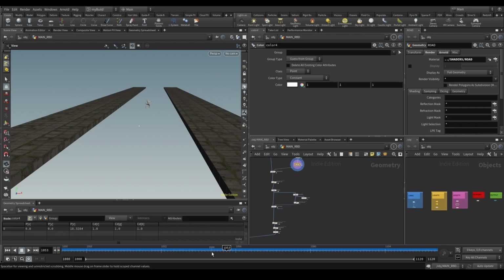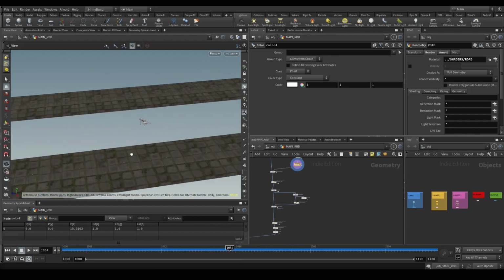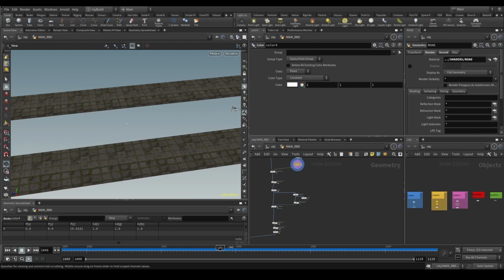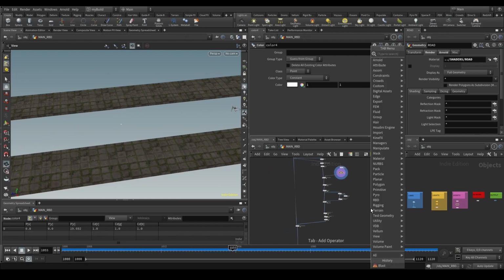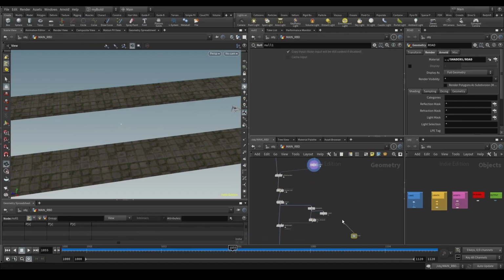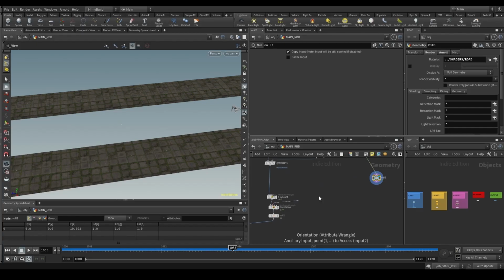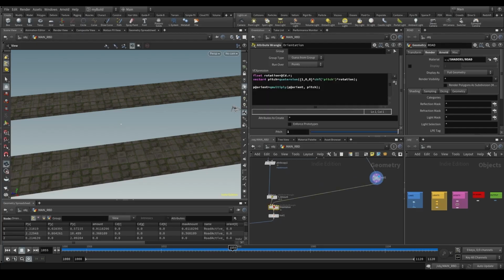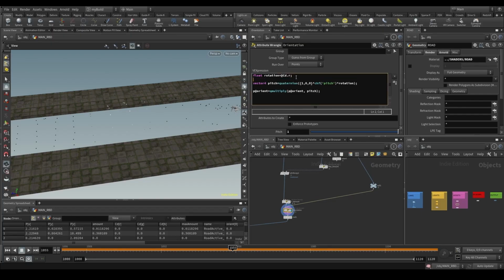So we have these points that generate the timing of our flipping stones. I'm just going to put a null in here, and I'm going to plug it in the second input of the attribute triangle, and I'm going to create a normal attribute.